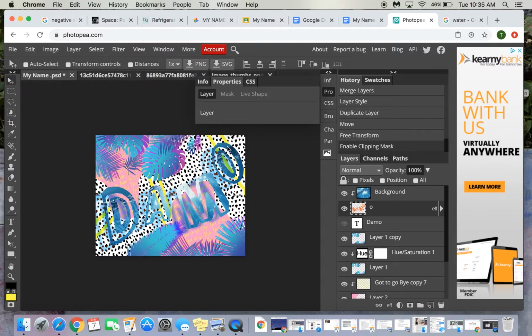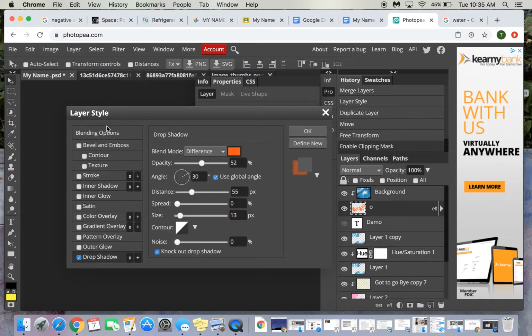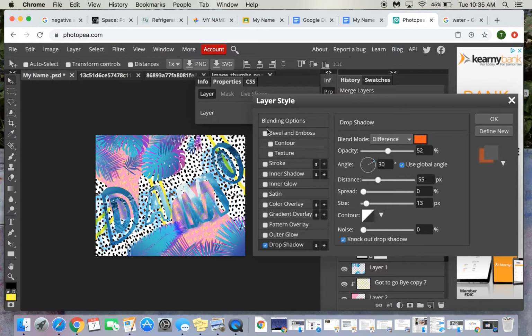But the goal here is to have a background, a middle ground of quotes, and a foreground of your name. Your name should definitely have some sort of effect to it so that it stands out in front of everybody else. Even bevel or emboss really makes things look really three-dimensional and is a cool one to do.